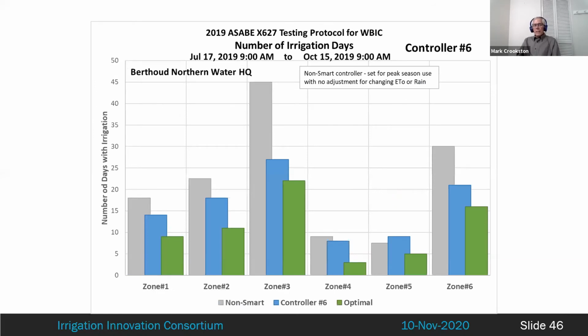Now, the number of irrigation days. This would highlight those controllers that are irrigating too often, rather than watering deep and infrequently. They're watering more than we want them to. Deep and infrequent irrigation encourages deeper and higher density rooting. Effective rainfall is thereby increased. It also reduces water loss to evaporation resulting from frequent surface wetting. Also, if you judiciously manage the plant stress levels, you can reduce ET even further and help maintain desired plant appearance, health, and vigor.